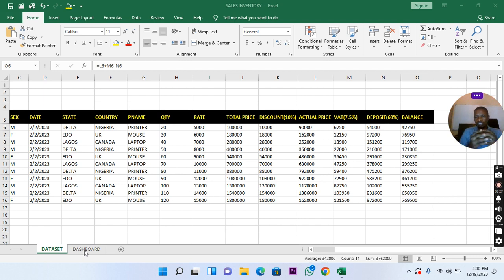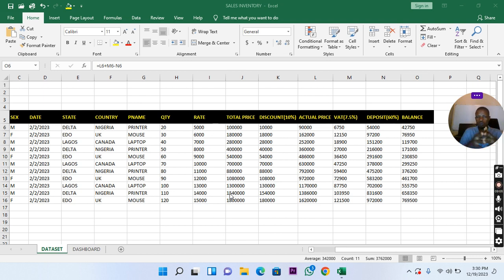So I will start with the summation function. Summation function is one of the Excel statistical functions for summarizing data where no criteria is involved. So what do I mean? Supposing we are asked to get the total of each of these columns, starting from quantity. That is, we want to generate the total quantity, the grand total, rate, total of each of these headers down to balance. So to answer such a question, we're going to use the summation function.